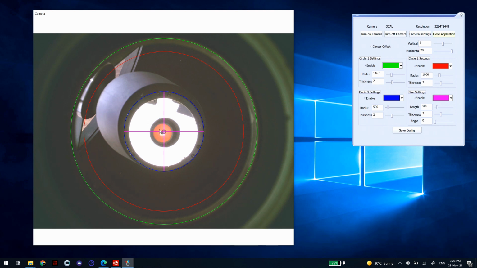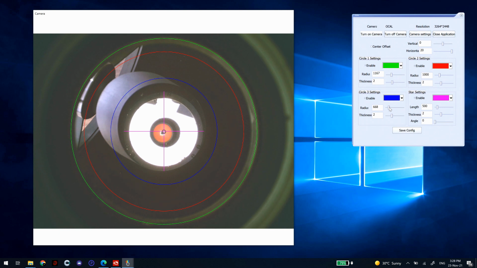Now you see these circles we've turned on. We've turned on the blue circle and the red circle and the green circle. So you would use, for example, this blue circle to physically adjust the position of the secondary mirror.